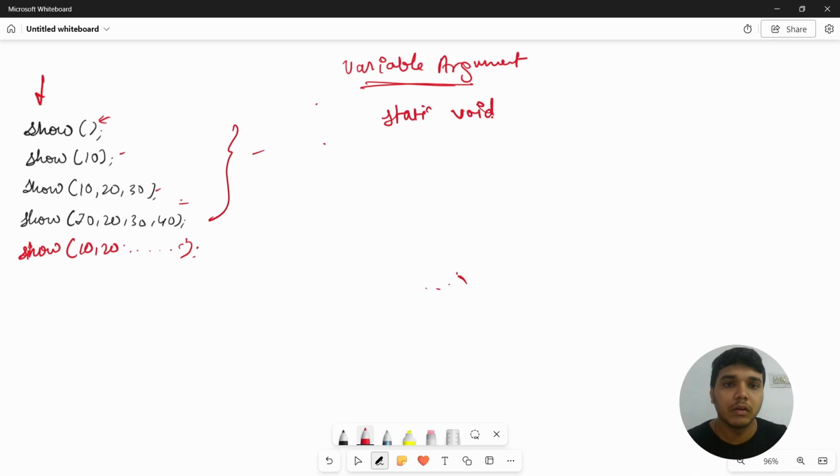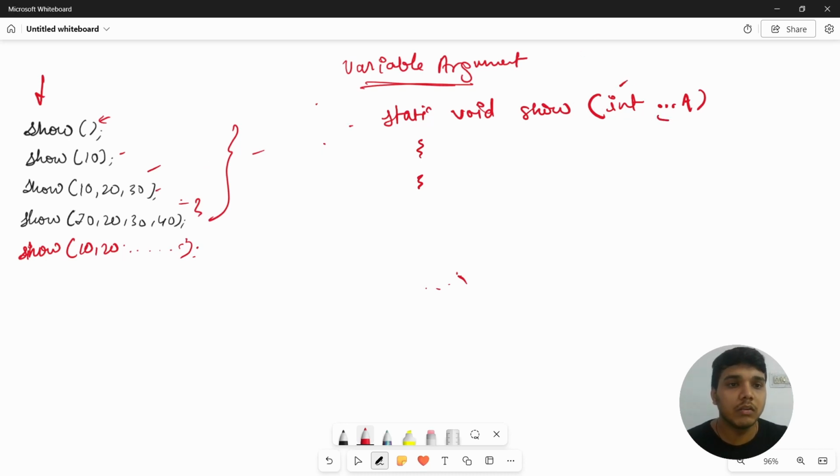Static void show, and inside this I'm passing int... a, or int... x, whatever name we choose. We just have to make sure that all these data types are the same. If these are integers, then this will be int; if these are doubles, then this will also be double.